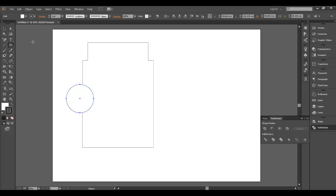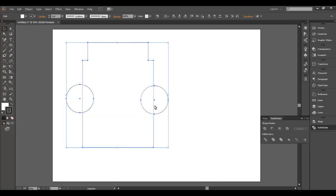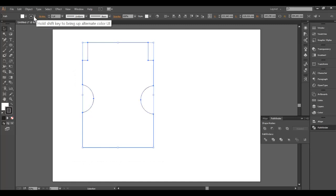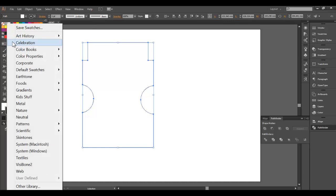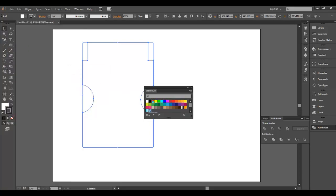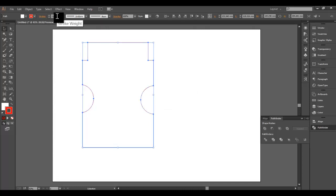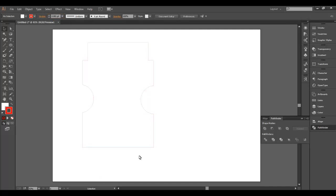I'm going to copy the circle, deselect and paste the circle on the other side. Hold the shift key down, select all my shapes, go to the pathfinder tool again and unite those. If you wanted to cut those away, minus front, and that would eat those bits away. Again, all of these pieces here need to be in RGB red, and that's changed to RGB red, and you also need to change the size to 0.001. So that would be a file that's ready to export to the laser printer now.